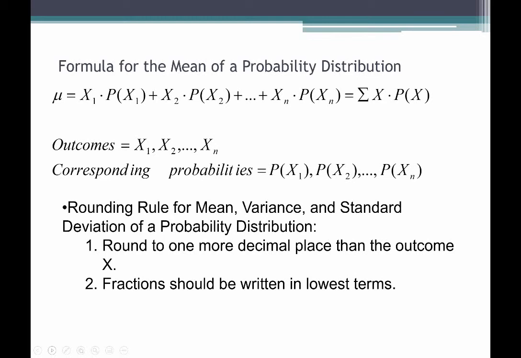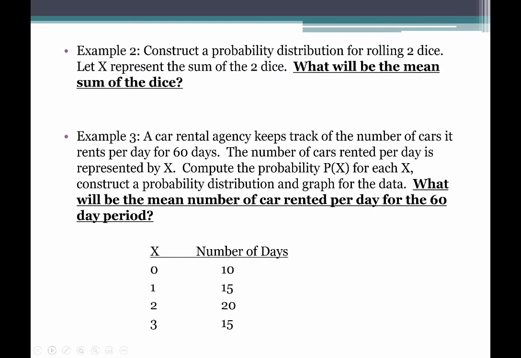So let's go ahead. I want to make sure we hit home this idea of how to find that mean. So the example 2 and 3, you guys did the probability distributions and the graphs for these yesterday. So what we're going to do is just find the mean. I'm not going to recopy down that probability distribution because there were 12 different outcomes. So I'm using example 2 from 5.1. If you need to refer to that distribution, you can pull that sheet out if you haven't done so. Get used to the symbol. It is a mu. It's just kind of a goofy looking M.